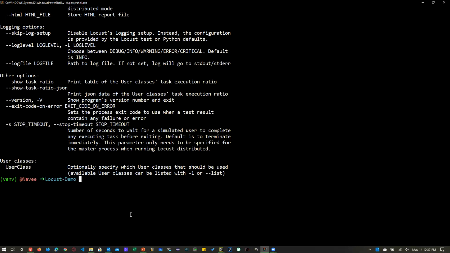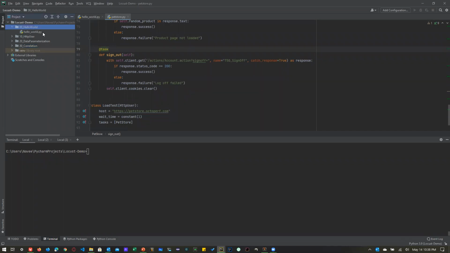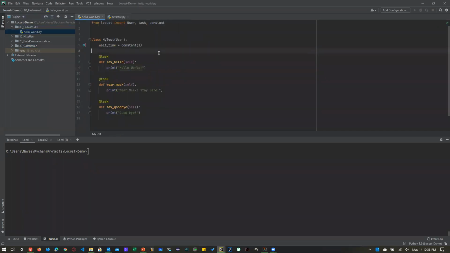For the complete demonstration, I am going to use an IDE called PyCharm. This PyCharm community edition is free. If you want the enterprise features, you can pay for the enterprise edition and make use of it. But for learning or practice, you will be good with the community edition. Here on the left side, I have 4 folders. Inside each folder, I have multiple scripts, and this is our virtual environment. The very first thing, we are going to see how you can get started with your Hello World scenario. That is the way you learn any language, right? So we'll get started with Hello World.